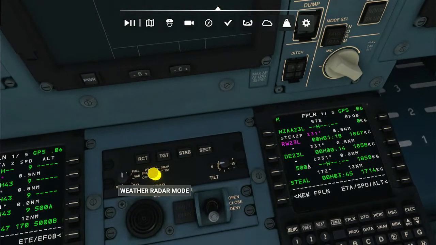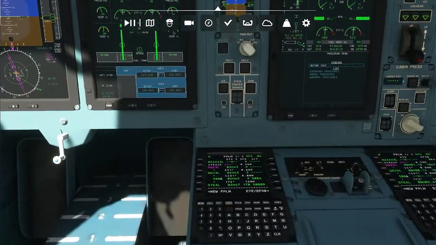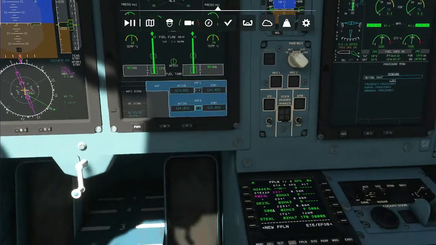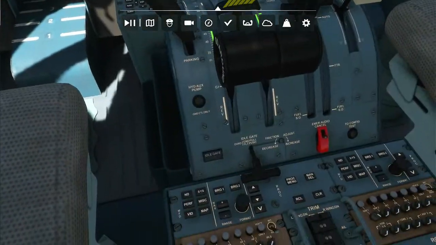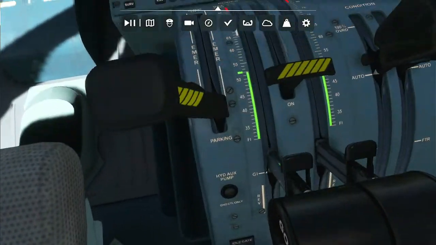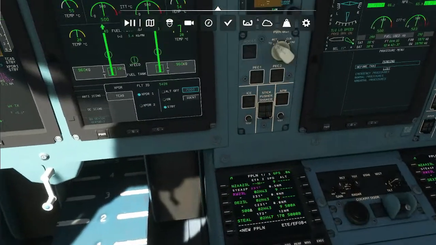Let's turn on weather. All right, anti-icing. Where is it at here? Okay, so let's go to surveillance.